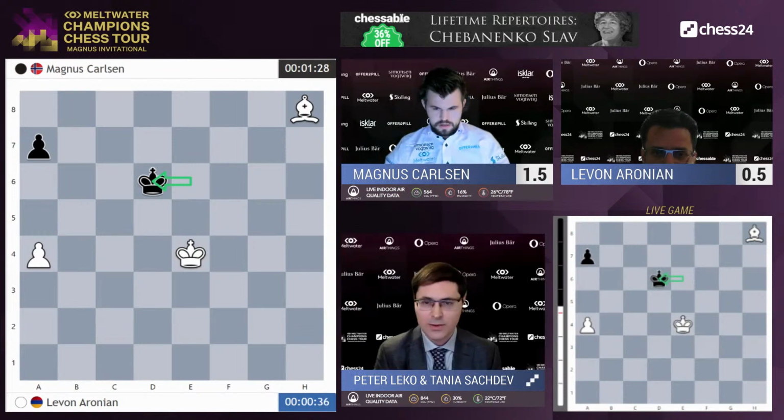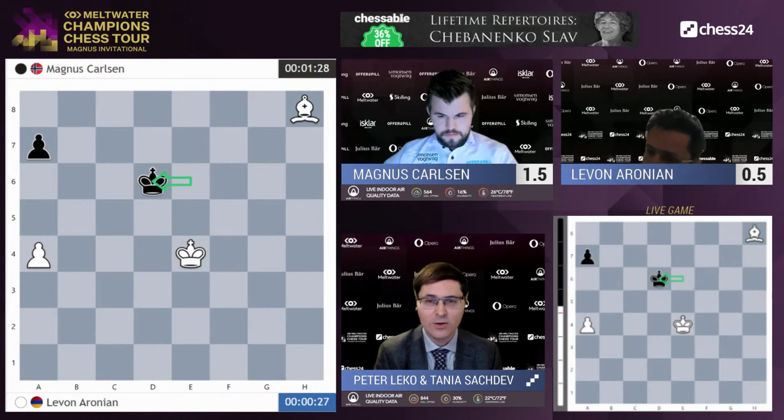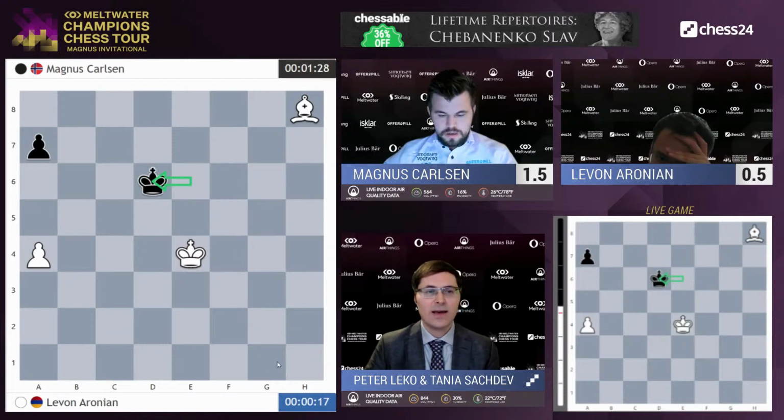Yeah, what an escape by Magnus, and Levon will go crazy because he did play a brilliant game. He created his chances, and just when it looked like he was going to win, Magnus created some incredible tricks. I mean, when he got this pawn to h3, rook g8, and then he was coming with bishop g1. When you are down to your seconds, it's very easy to lose control of what's happening.